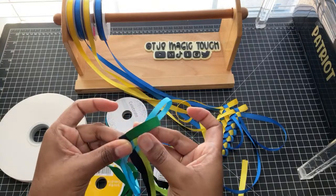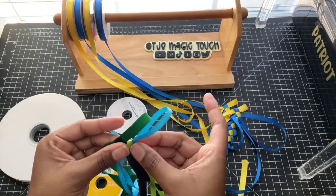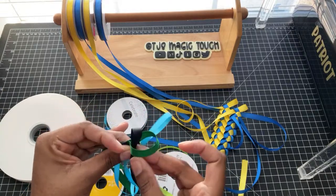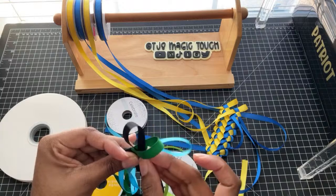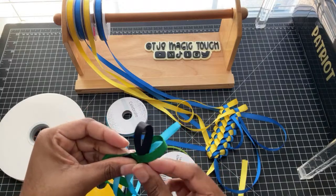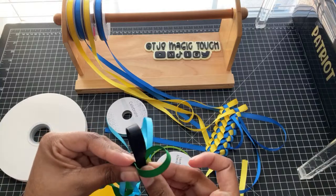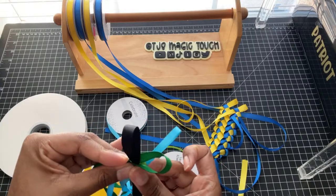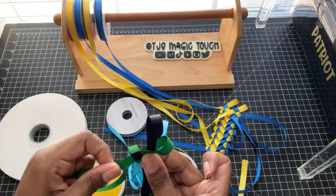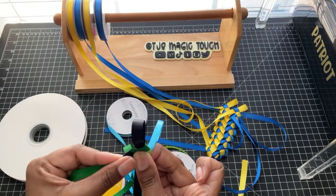So switch hands, because again, I didn't start with the knot, but you'll feed your black through. Oh man, I used different widths, different textures. And this part is stressful. I promise you'll get it, right? Just hold, and then you're gonna pull to lock your black.